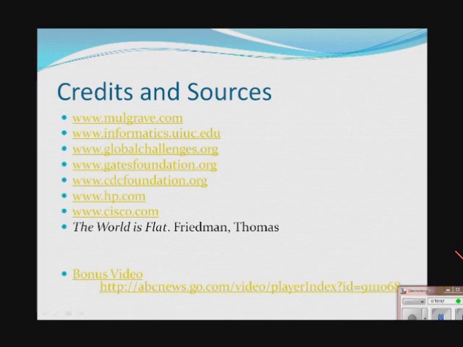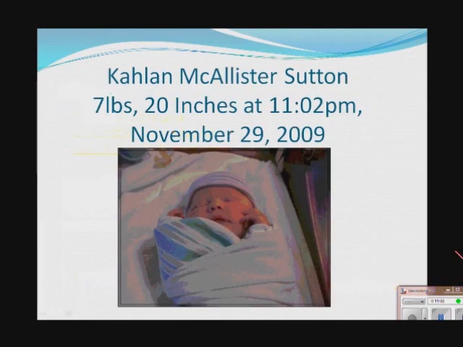Although I am now at 11 minutes, I'm going to run over just a little bit longer because I wanted everybody to see just what it is that kept me and Lindsay from being in class. Caitlin McAllister Sutton was born last night at 11:02 p.m., 7 pounds, 20 inches. And that is our cute little bundle of joy. And you might have even got to hear her in the background a little bit.